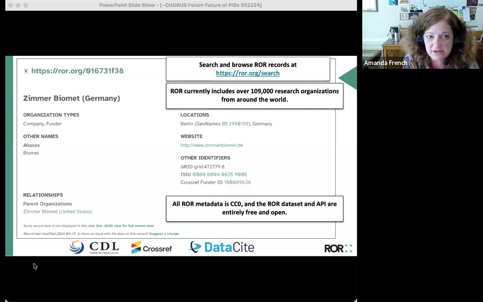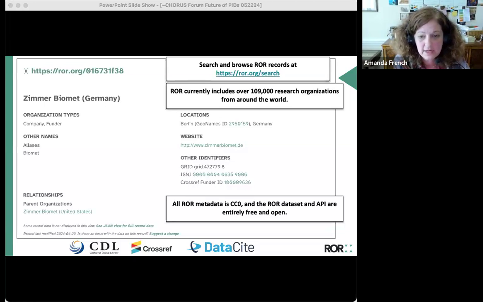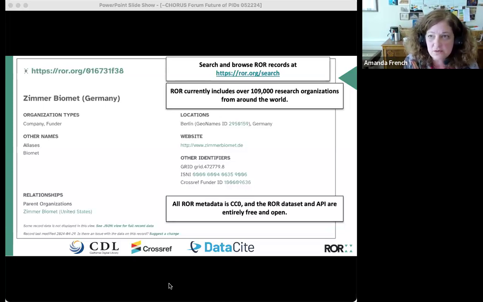We do have an API. We deliver a lot of these identifiers via API, as well as by our nice web search. But you can also see, I hope, that this record was last modified at the end of April, so not very long ago, less than a month ago, and that there's a link on the record to where anyone can suggest a change. And this is important because this is one of the records that we've been updating as we reconcile ROR with the Crossref Funder Registry in preparation for making ROR a default and widely adopted identifier for funders.